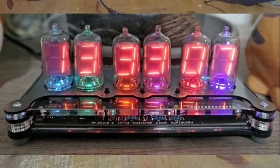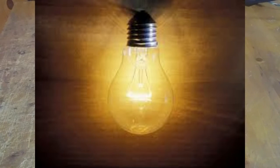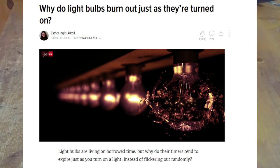There's another problem as well. If you don't drive them correctly, there's an inrush current. So if you remember back to the days of tungsten filament lamps, you'll remember that they usually broke when you turned them on. You flicked the switch and poof, they were broken. And this is due to the inrush current. When you first turn on the tungsten filament, it draws more current because it's cold. Then when it reaches its normal working temperature, because of the positive temperature coefficient, it settles down and then it's fine.